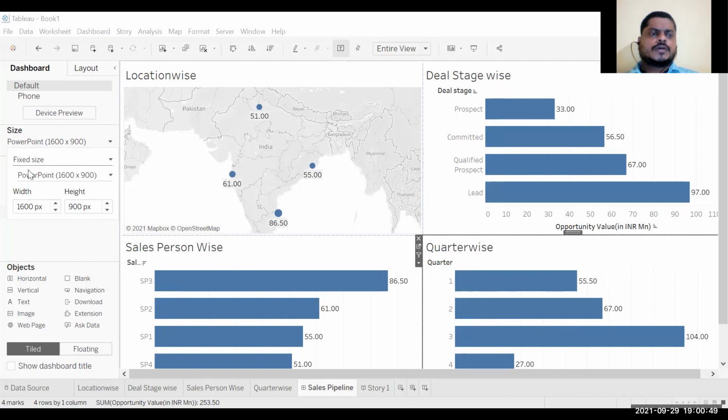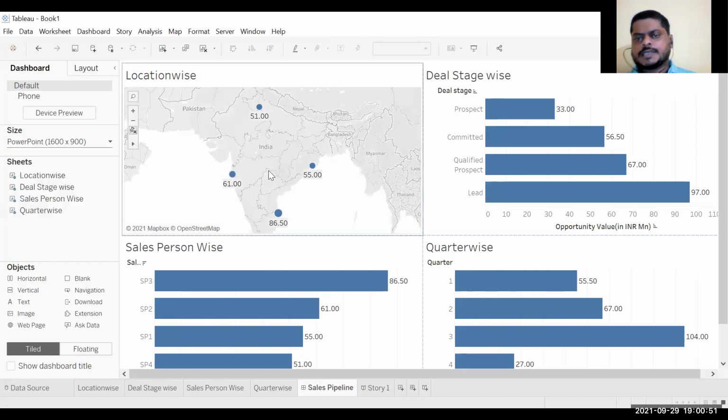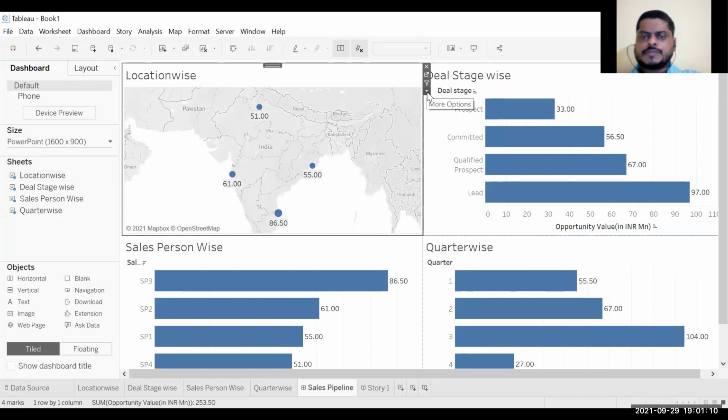So now let's talk again about what is great about this dashboard. One important aspect of a dashboard is it should be dynamic, right? All the visualizations should be connected with each other. It is very simple to do in Tableau. Just click on any visualization, one click, then there will be a more options menu.